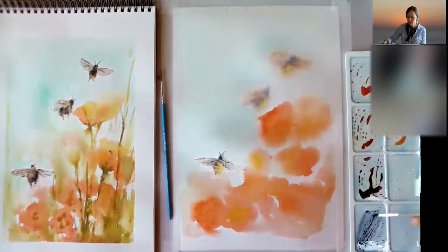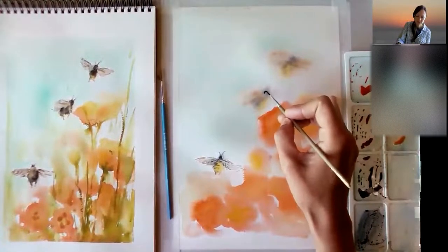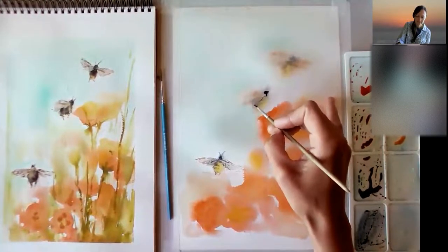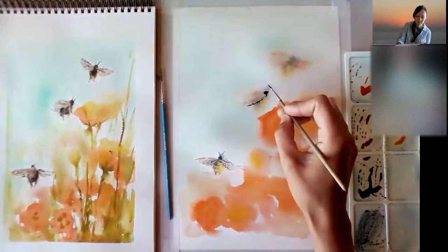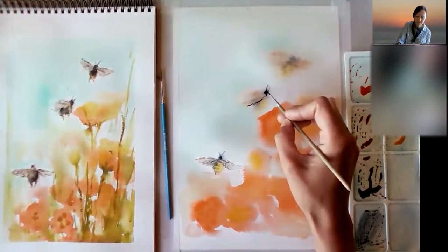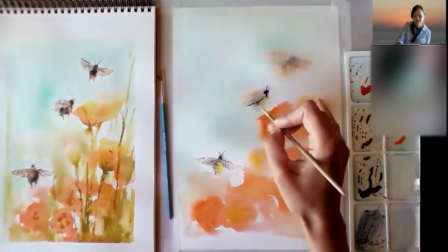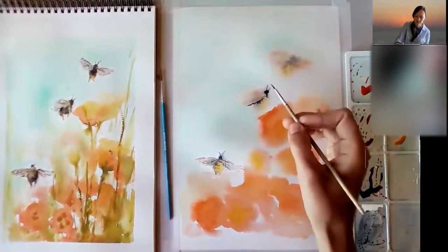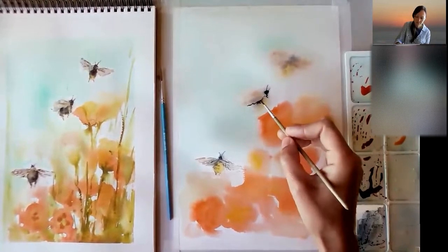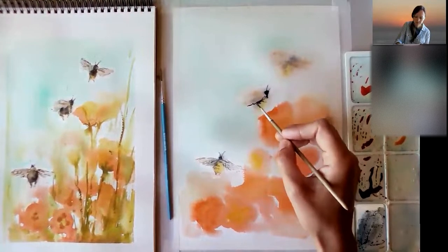And then again, I come back to this spot of the V that I have and just make it more precise. But still we keep those transparent parts that we have created. And also if it's maybe too much, then you can blur it out a bit with the water again.